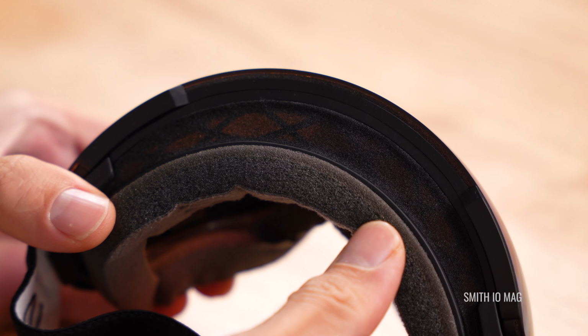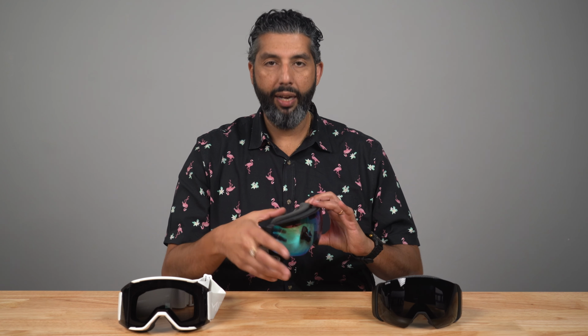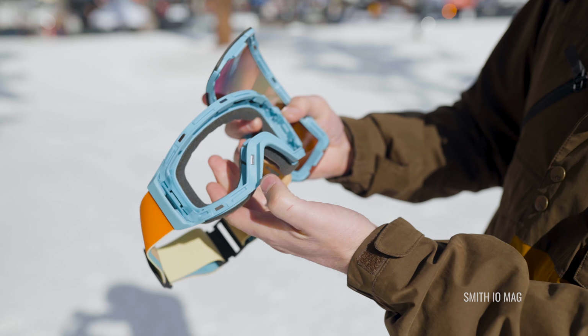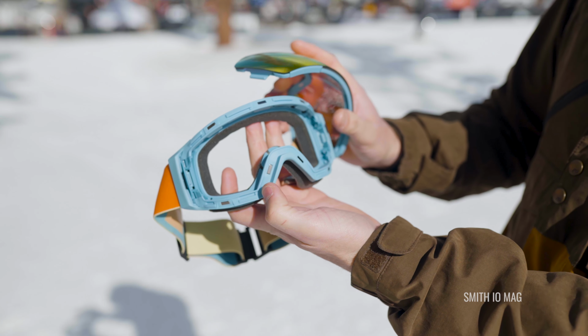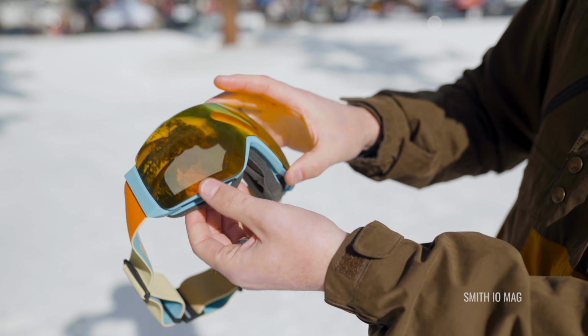They all have a triple layer foam, so they're really comfortable. That last one is moisture wicking. Very nice. Triple layer foam is basically industry standard for really good goggles. They all have a magnetic interchangeable lens system. I find one of them a little bit easier to interchange, but we'll go over that in the differences.